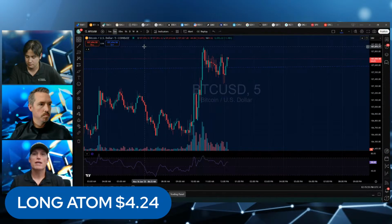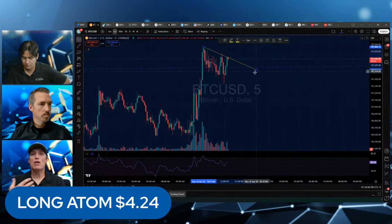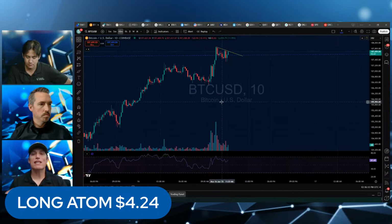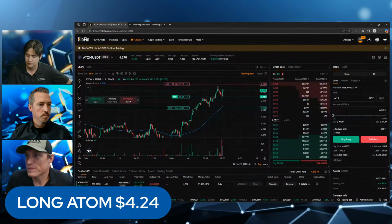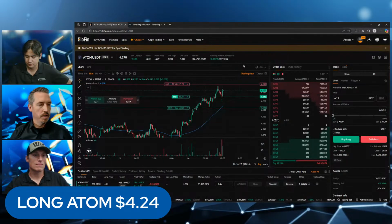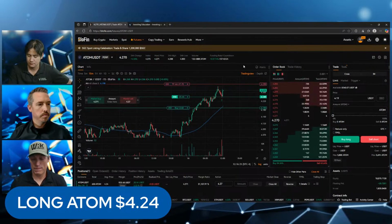So start small, manage your position size, let your winners run, cut your losers quick, if you can do that, obviously. And just know that this game is an emotional game. Every single one of these candles represents fear and greed. So mind your emotions. That's really good advice. One of the best quotes came from Buffett regarding that: the stock market is a vehicle to transfer money from people who are impatient to people who are patient. Yep, that's great.